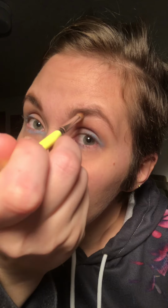And then there's a little bit of a bald spot there, so I'm just going to dab it in. Same with this spot, and then pull down with that darker color. Get a little bit more of the darker color on the dry brush. Same thing here. And you see that it's not perfect along this upper edge.